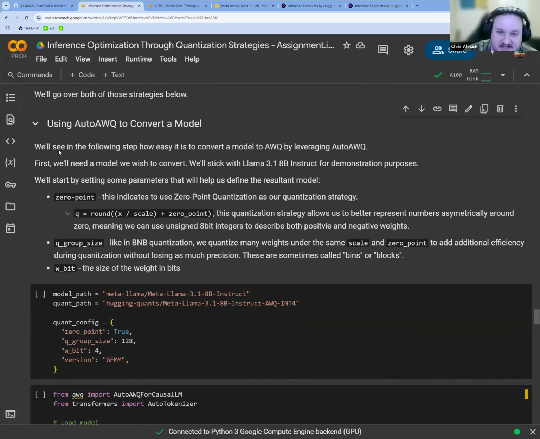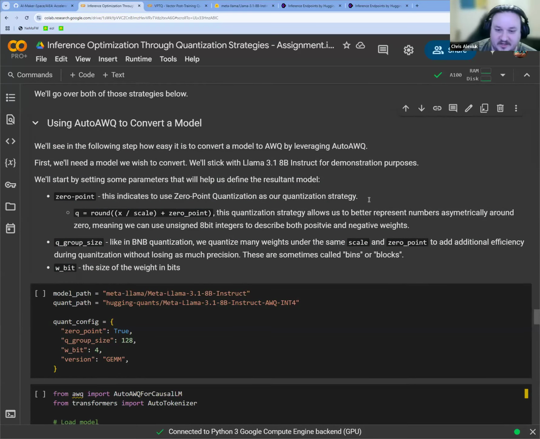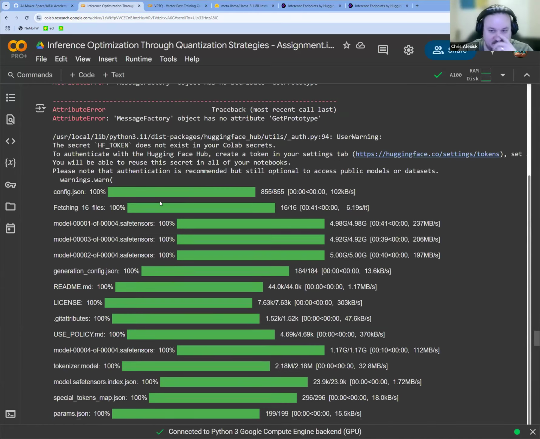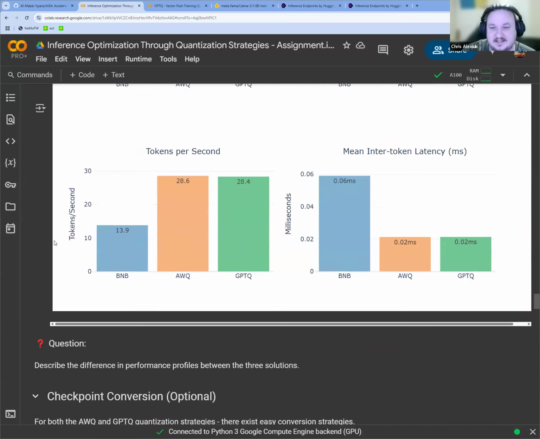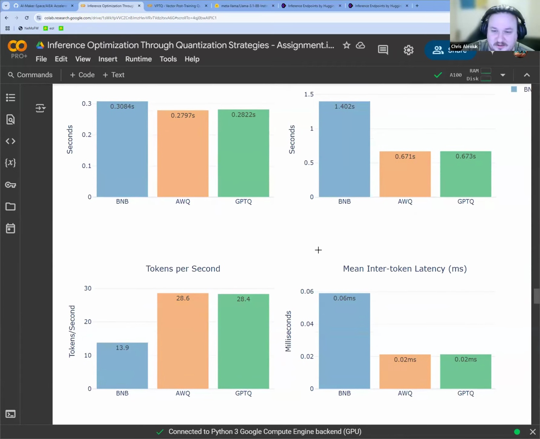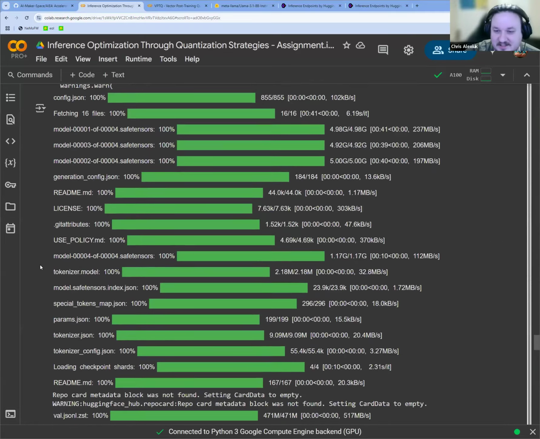And basically what this does is it takes you through how we would convert a non-AWQ or GPTQ checkpoint into one of those checkpoints. So we have the AWQ instance. We can load the model, then we can do the thing. It takes 16 minutes, so 17 minutes just about technically to do this. And this is not including loading the model time, right? So 17 minutes to quantize this model. But 17 minutes once, when your throughput is very high, means that you're going to very quickly regain that time. Your users are going to feel that time, and that's well worth it.